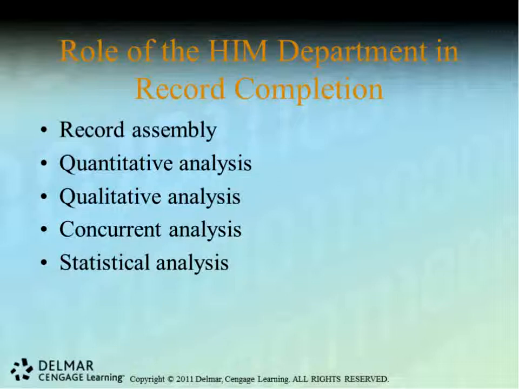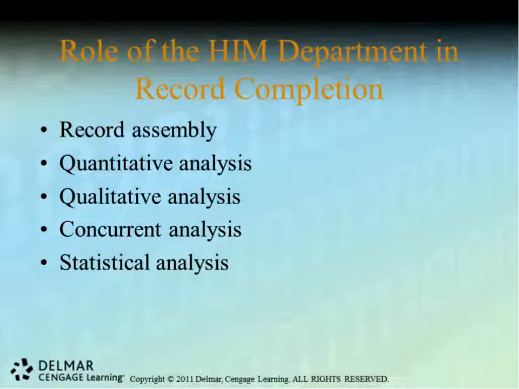If it's in an electronic record environment, the same thing can occur, but you tend to work with work queues or something of that nature where they go into the computer and handle those deficiencies. And the good thing about automated chart completion is that they can generate deficiency reports. You can see your different physicians or providers who always have deficiencies. You can see what type of deficiencies you always have, so those reports can be very informational, and that's a benefit of having a computerized automated chart completion system.